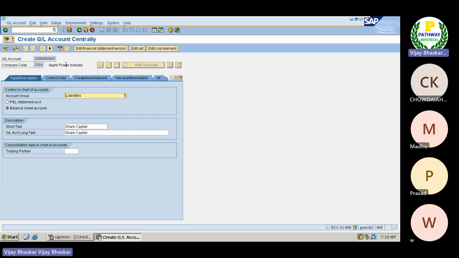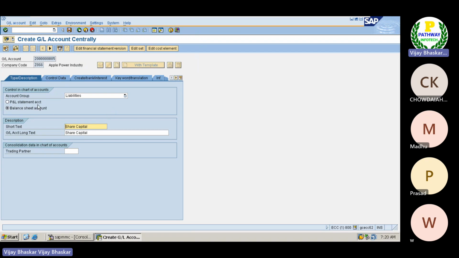Now see, these parameters are copied from the existing GL account, and they are not relevant for this GL account. You can see this is a different GL account, but why is the system showing all these parameters? Because we have used the with template option to create the GL account.